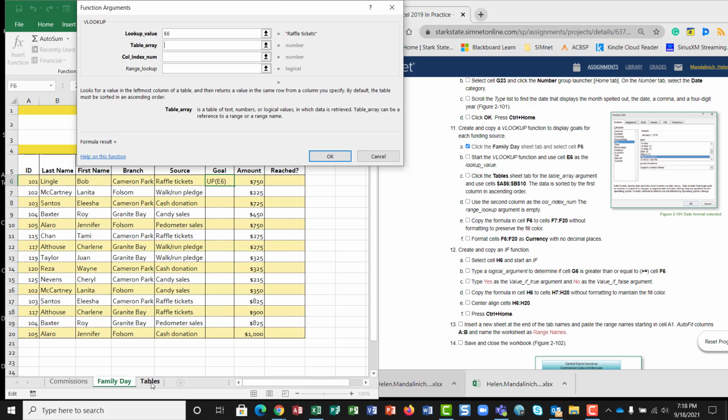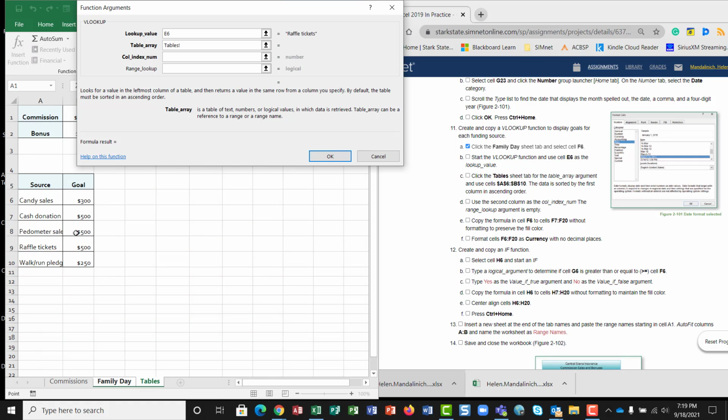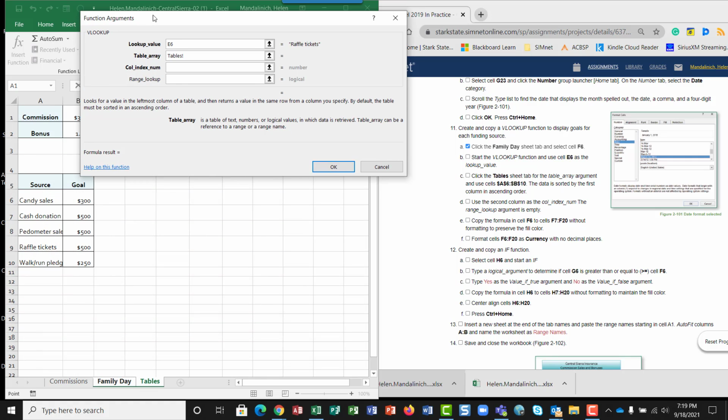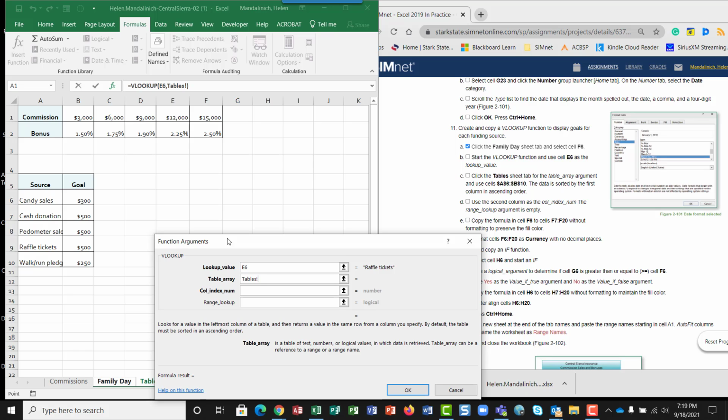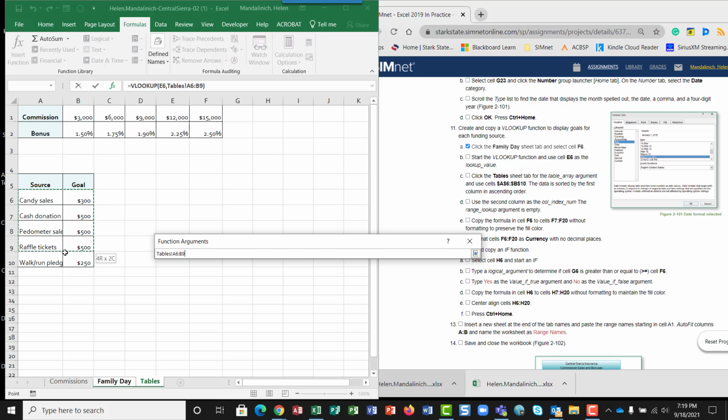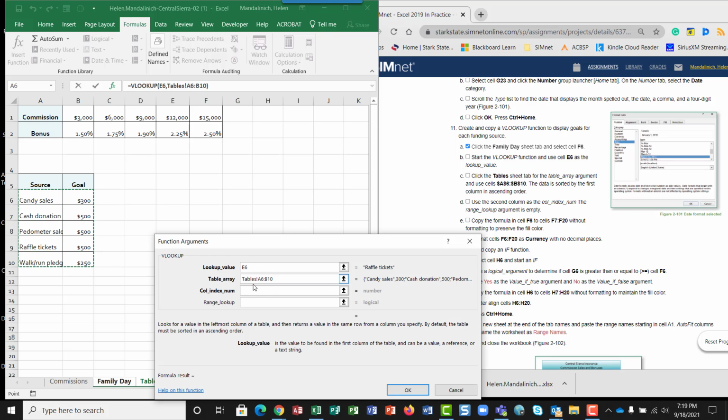So we're going to come over here to the table sheet tab, and we're going to select A6 through B10. And remember, you have to always, always, always lock in your reference to the table.